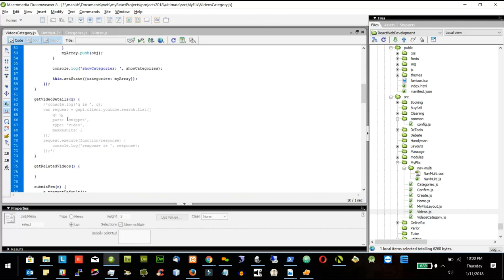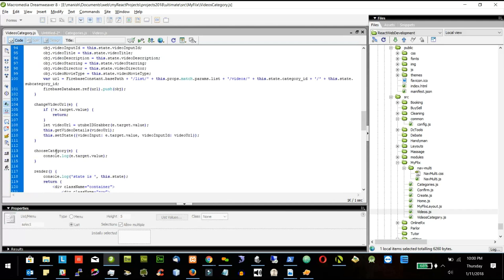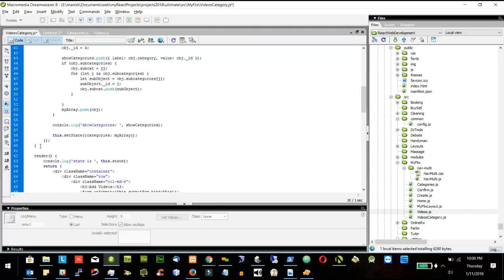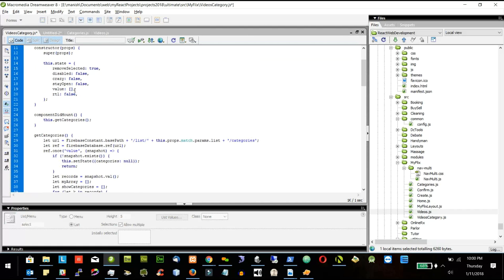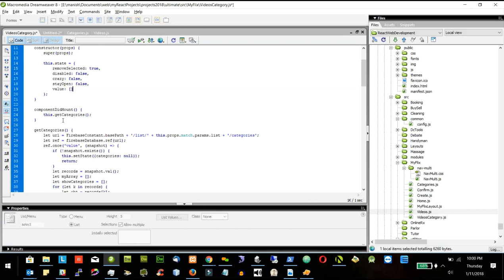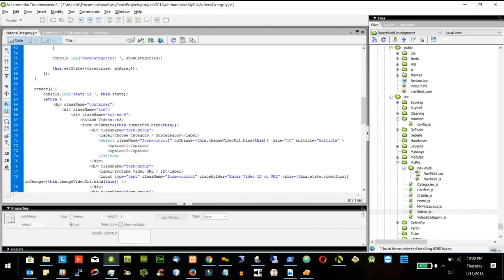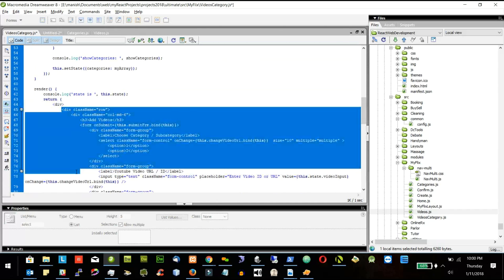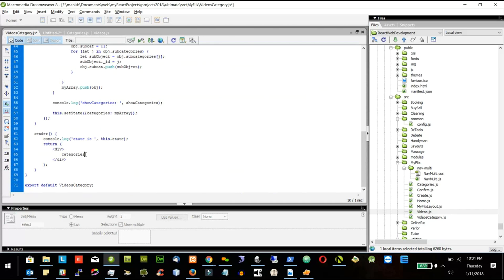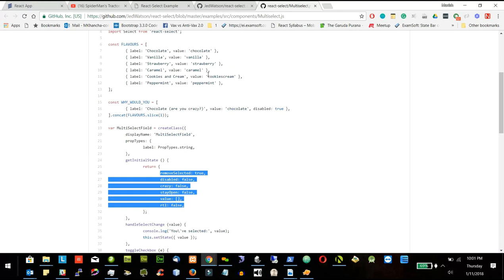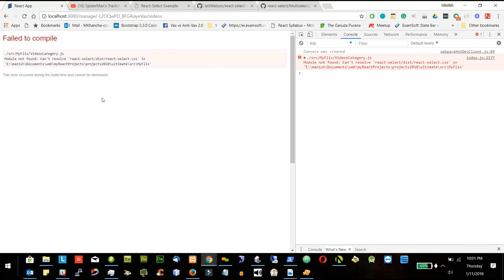I don't need this one. I'm deleting unnecessary lines of the code. Okay, I don't need the right side part. I won't be showing the right side. And here, for example, I am just putting simple text for now. Categories. Now, let's see. Categories is coming.